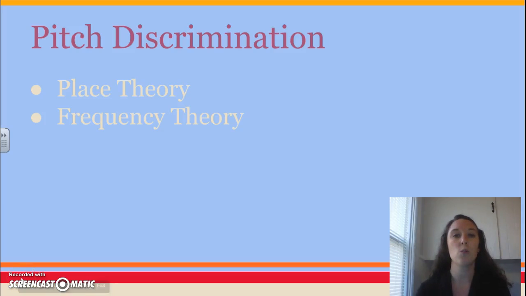All right, so we know that pitch is determined by the wavelength of a sound wave. Wavelength or frequency, you can kind of use those terms interchangeably. But in terms of how wavelength determines the pitch of a sound, there are actually two different theories about what's happening within the ear specifically that allows the physical structures of the ear to record frequency or wavelength and then turn that into a determination of pitch.